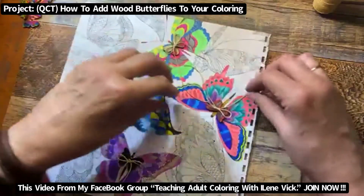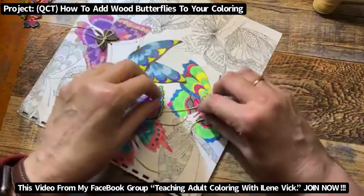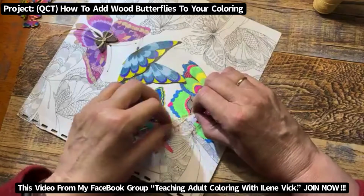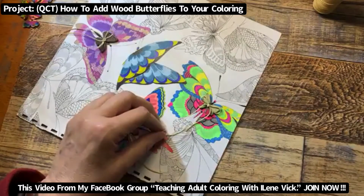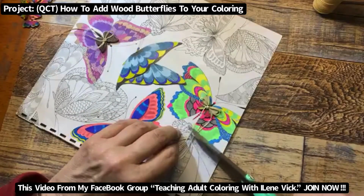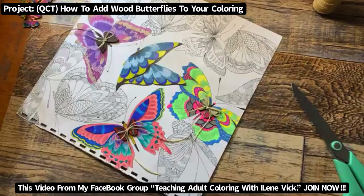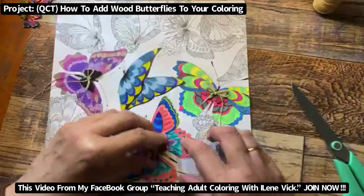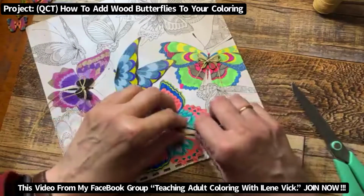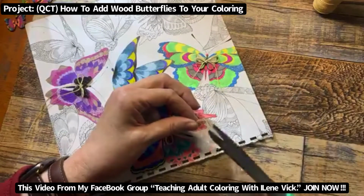And then what you do is just go ahead and clip your strings. Now, hang with me a minute. I'm going to show you something a little extra. Let's get that. Cut there. Now, if you want to leave little longer danglies, that's fine too. That looks neat for the sweep of what the piece is.